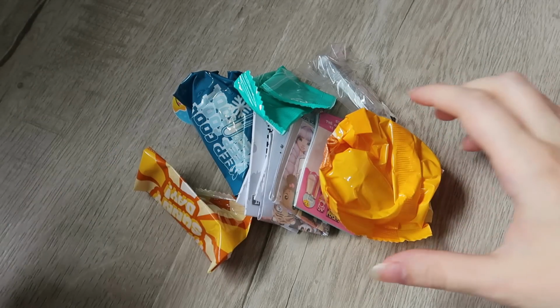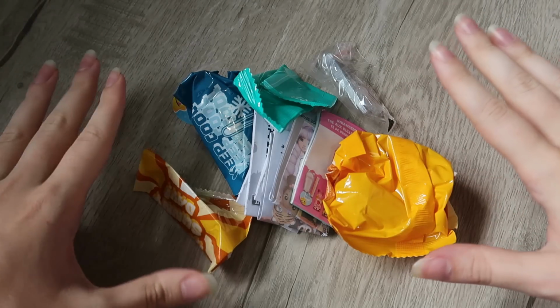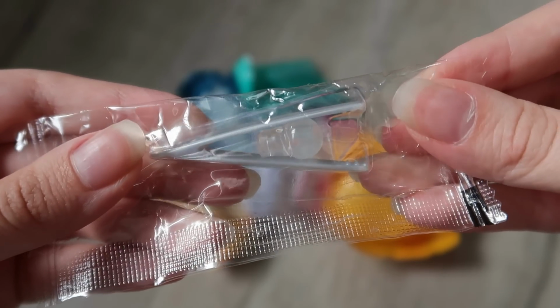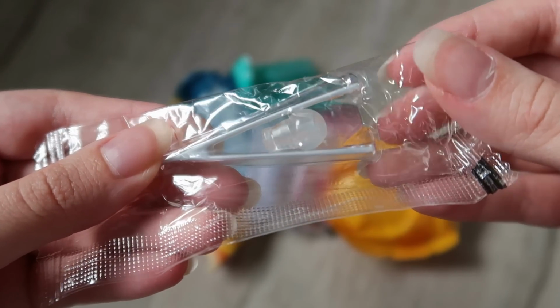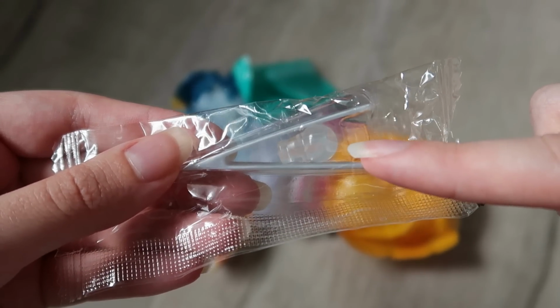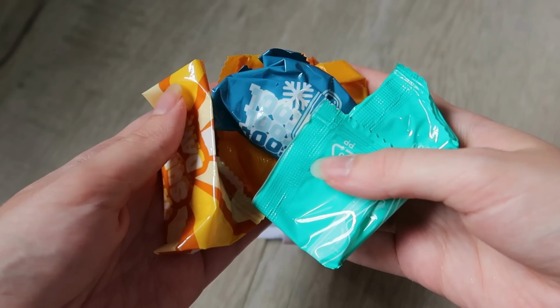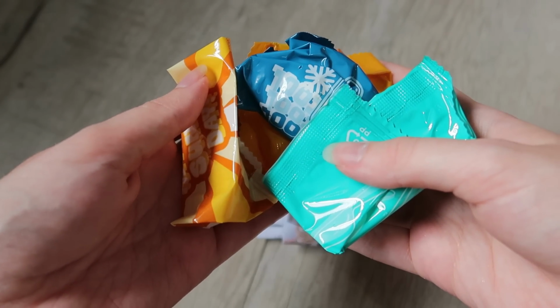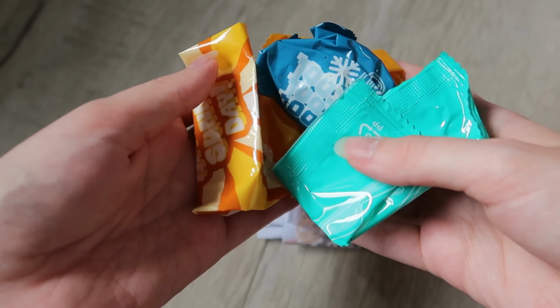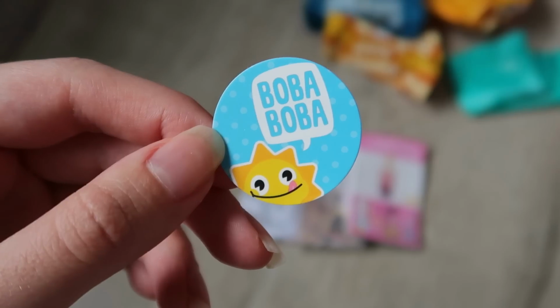So as you can see, it's a classic kind of blind bag situation. You don't know what you're getting inside, so I'll just go through everything that's included super quickly. So from what I've seen, in every pack you get these tongs and also this little ball thing. I don't really know what it's for, so if anybody has made these and knows what to use this for, please let me know. You also get all your items included in little baggies, which you open one by one, and from the looks of this little cardboard piece included, it looks like we got a boba drink.